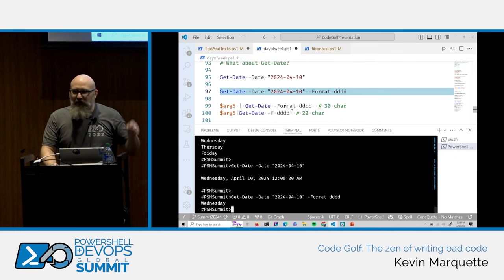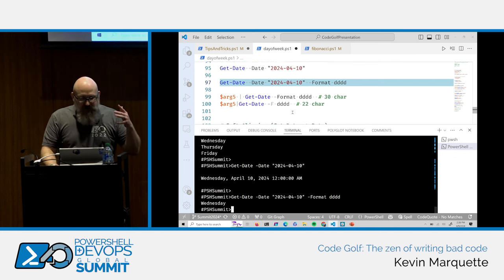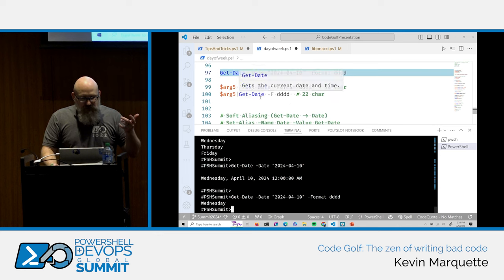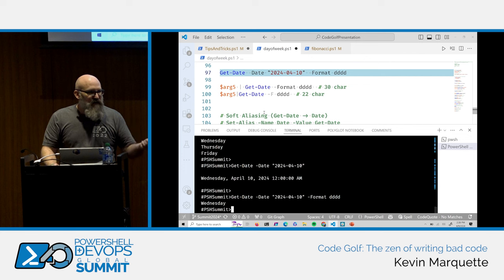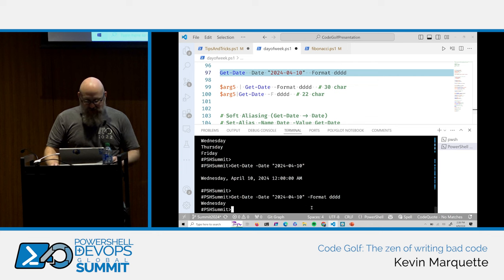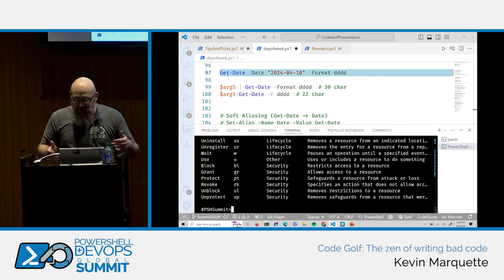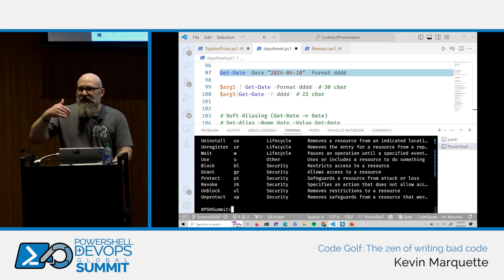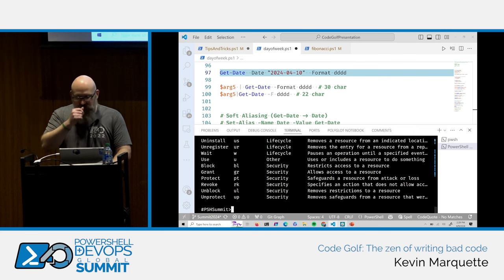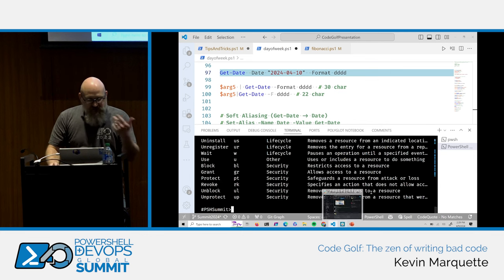And now here's one of those things that you've probably known but thrown away, right? You don't need the get on commandlets that start with get. So you can actually just say date and you'll get the date. Like if I just type verb, I get all the verbs. So it's like a shadow alias. Unless there's an actual executable or a keyword that matches that, so process doesn't work, like get process, because process is a keyword in something and it blows up. But date, there is none.